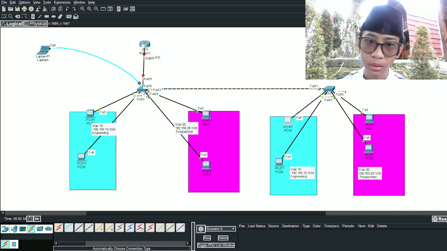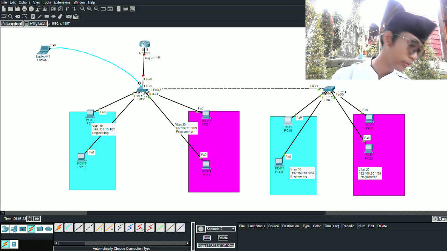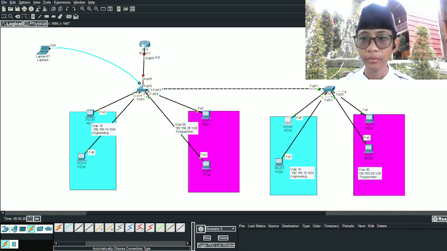And then the traffic flow, or the hairpin effect. When a device in VLAN 10 wants to reach a device in VLAN 20, the process follows a U-turn pattern. The data leaves the PC and goes to the switch. The switch sends the data up to the router with a VLAN 10 tag. The router receives the data, processes the routing table, and realizes the destination is in VLAN 20. The router changes the tag to VLAN 20 and sends the data back down the same cable to the switch. The switch then delivers it to the destination PC in VLAN 20.